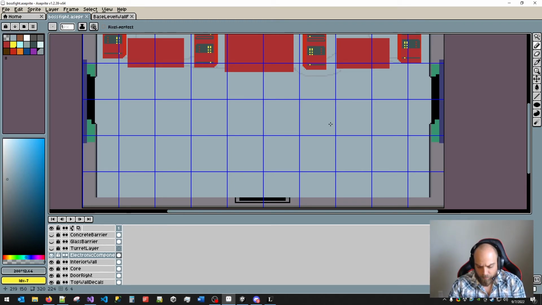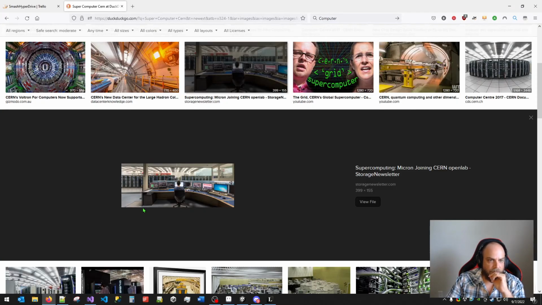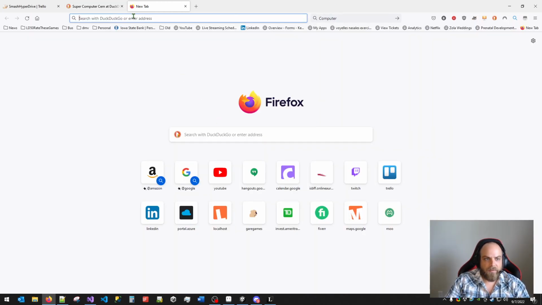Okay. I'm trying to figure out what to make the power supply look like. And I have some ideas.